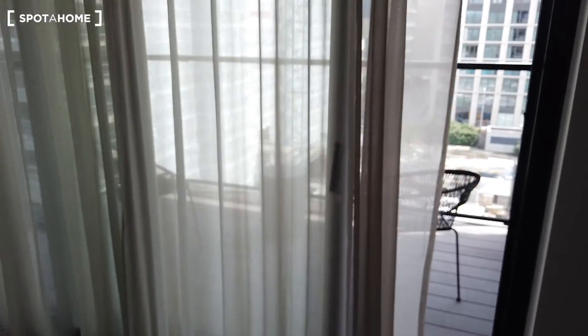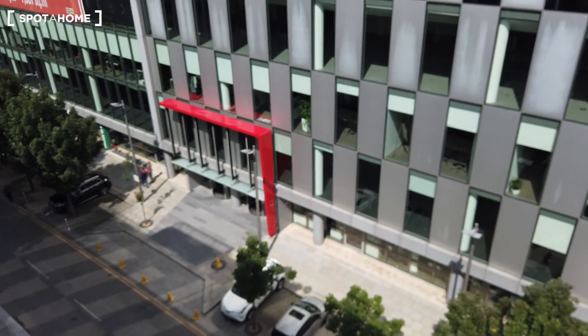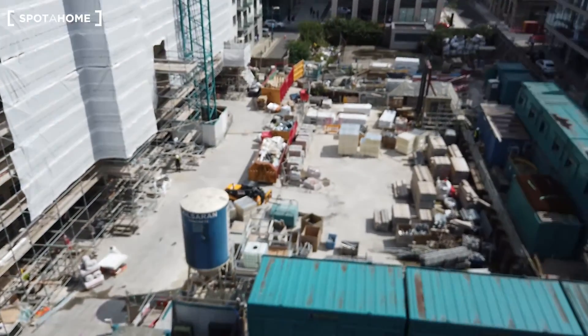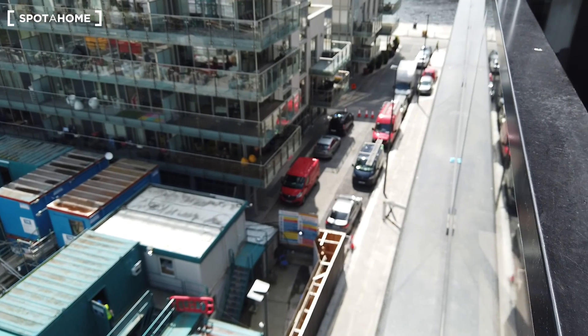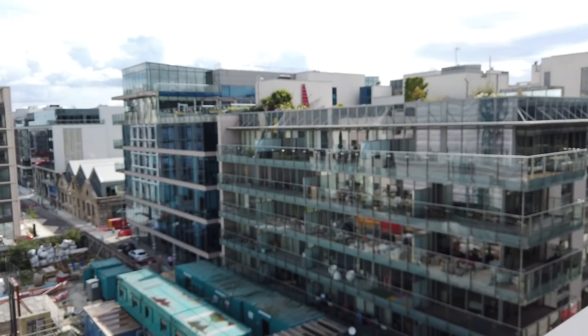There's a balcony here — I think there are actually two balconies. There's still some construction going on in the Docklands area so it's a bit noisy, but they should finish in a couple of weeks. The River Liffey is on the right side, there's another body of water on the left, and the Dublin mountains are visible in the distance. Beautiful weather today — kind of late summer. There's also a small storage area on the balcony where you can store things like a barbecue.